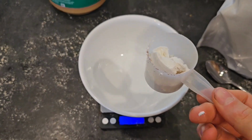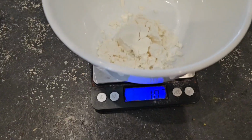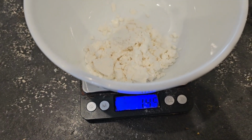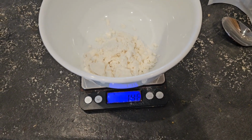Now you can do a full scoop, but I like to do about half a scoop, so like 15 grams. That's 10 grams, we'll add a bit more. Alright, so there's 14.5 grams. As long as you get above 14 grams, you're pretty much good.